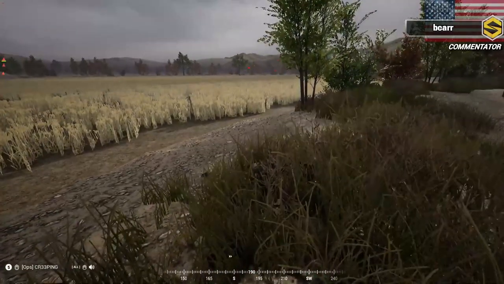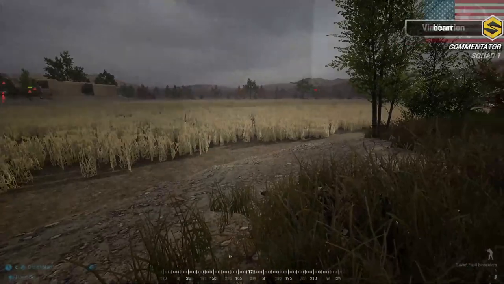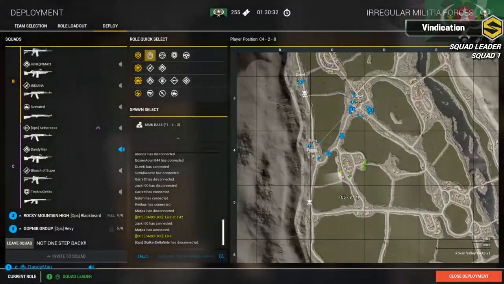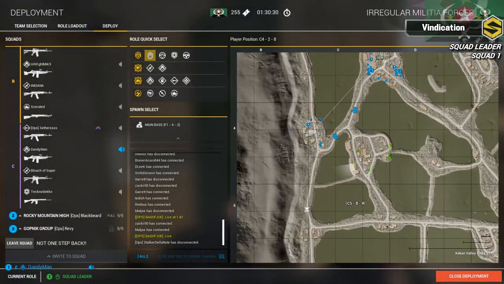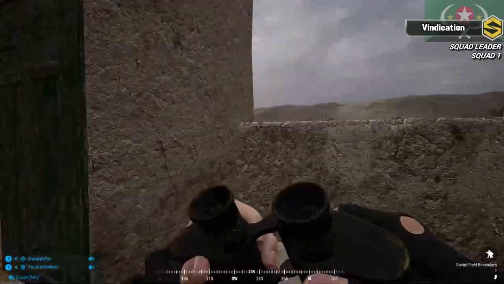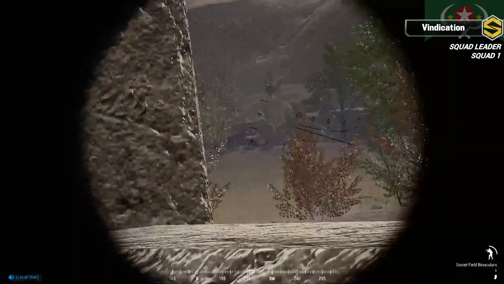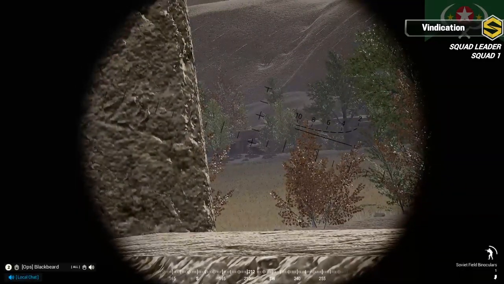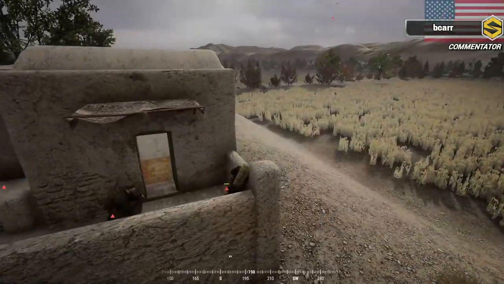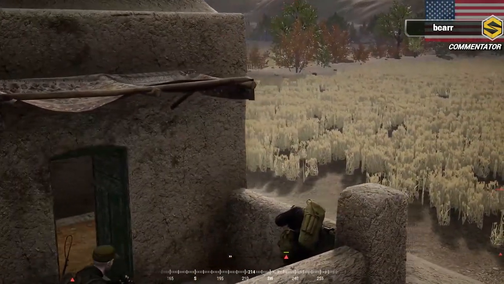Rog, that's that compound to the north. Vindication, though, still holding the position. Vindication's got his buddy Sethers there. I would imagine they're trying to coordinate. Oh yeah, they're going to take a shot here. Sethers up to the bat. Be advised. Sethers looking for targets. You got to imagine.